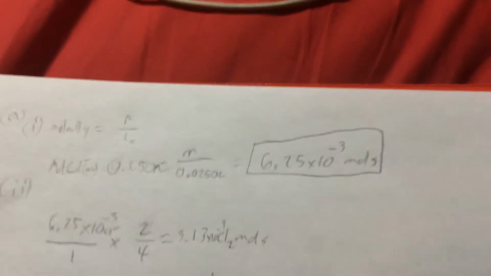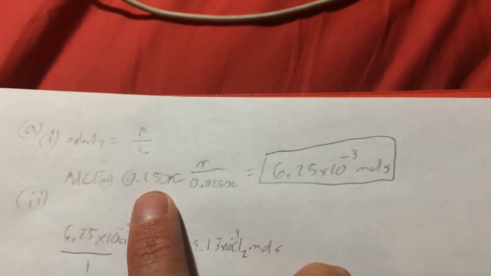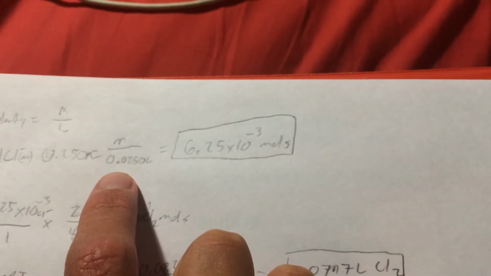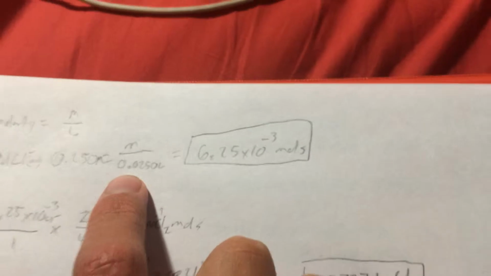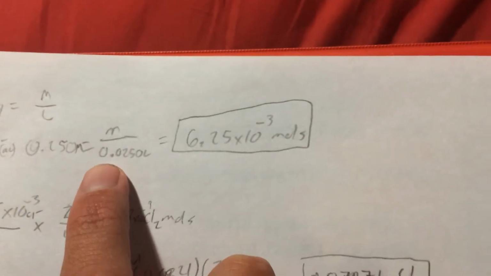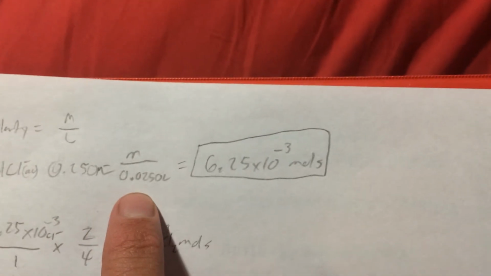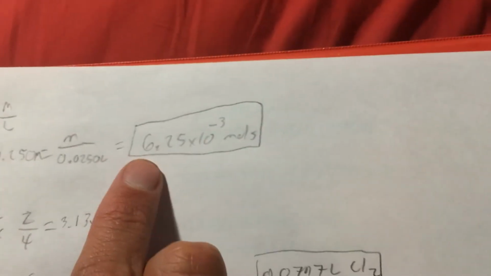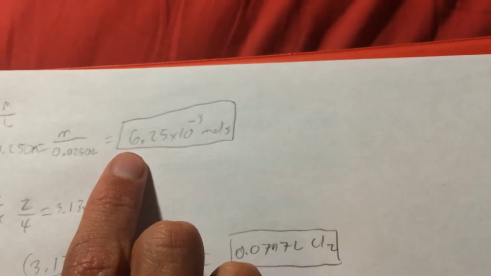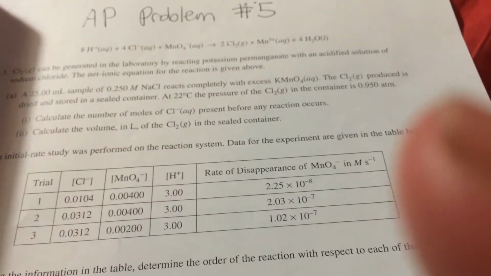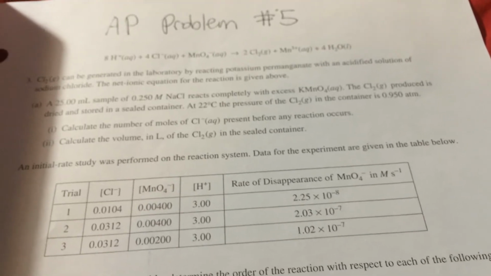So we put the molarity in here, which is 0.250 molarity is equal to moles over liters, which in this case, since it was in milliliters, you gotta use dimensional analysis to change that, and it would be 0.0250 liters. And so here you just multiply these two together, and that'll get you 6.25 times 10 to the negative third moles of Cl⁻.